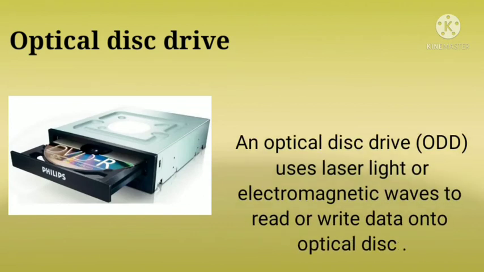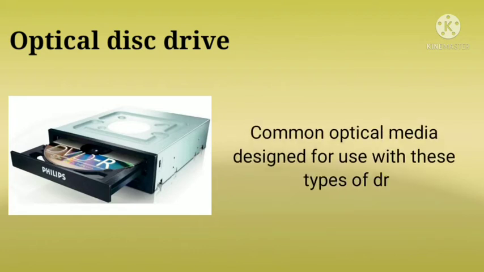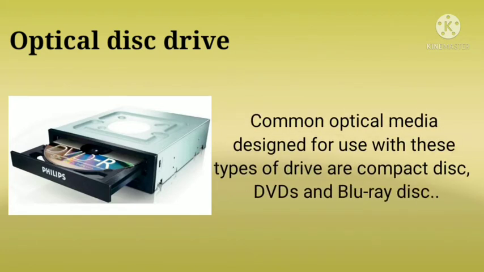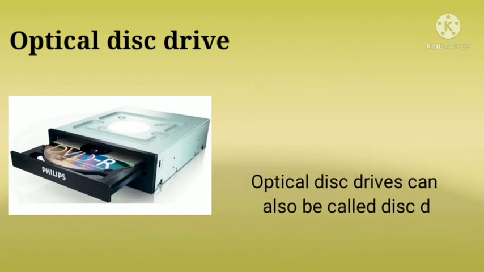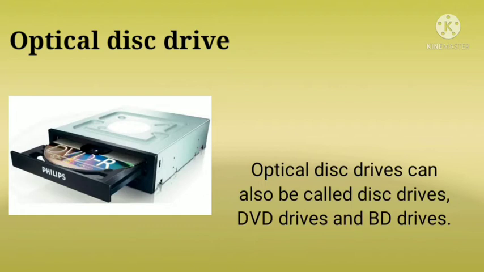Optical disk drive. An optical disk drive, or ODD, uses laser light or electromagnetic waves to read or write data onto optical discs. Common optical media designed for use with this type of drive are compact discs, DVDs, and Blu-ray discs. Optical disk drives can also be called disc drives, DVD drives, and BD drives.